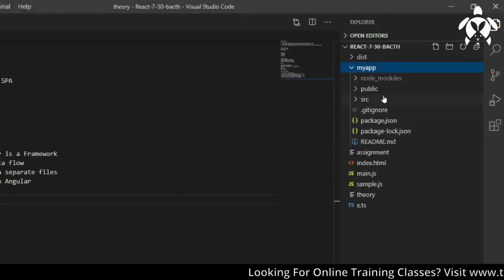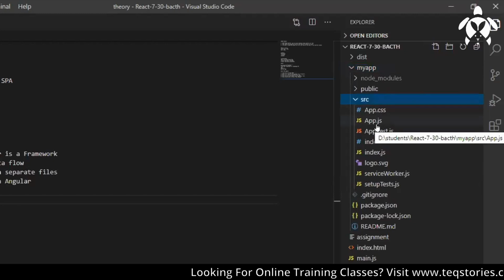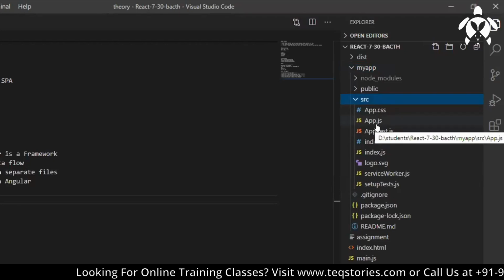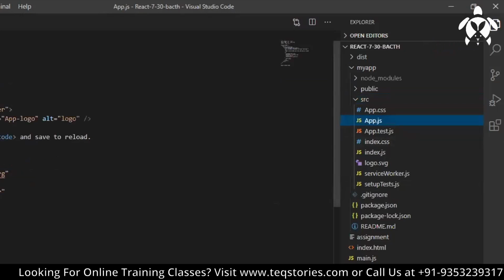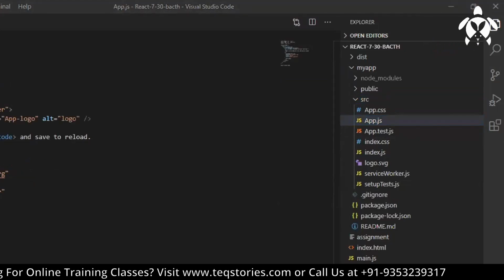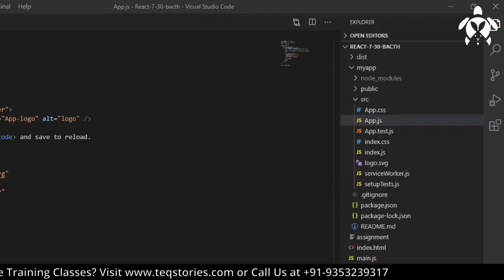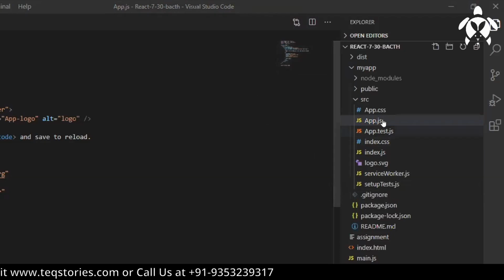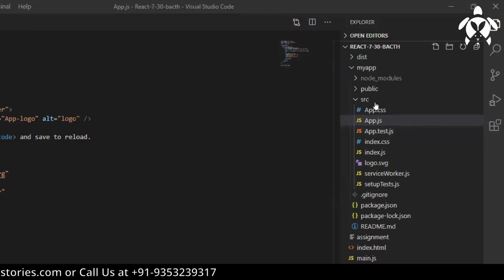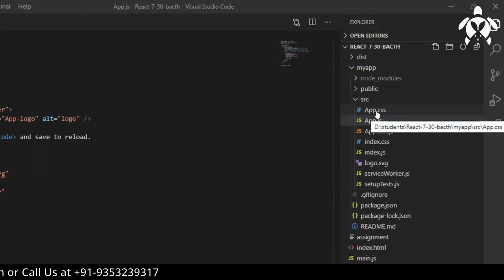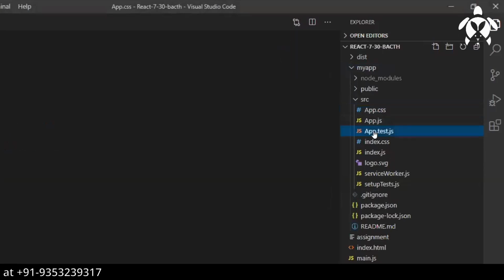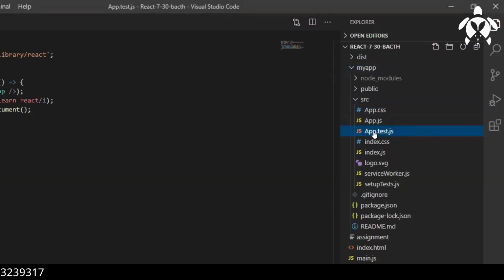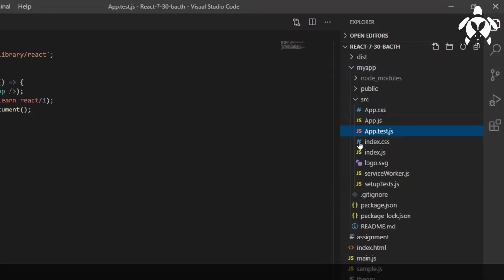If we go inside the source folder, you will find many files again. We have the app.js file, which you can consider as an app component. The js files I'll be creating, I will be considering as components. In Angular you just run ng g c to create a component, right? Here we have the app.css file, and a test file for my app component.